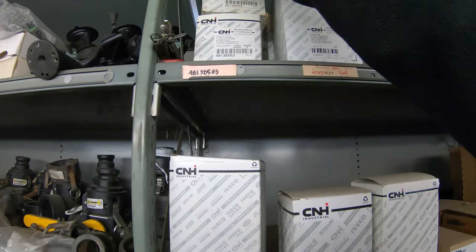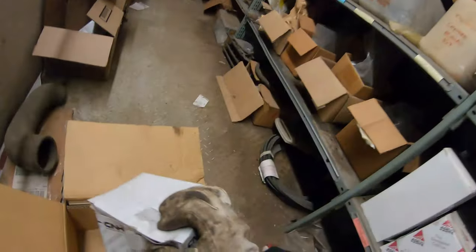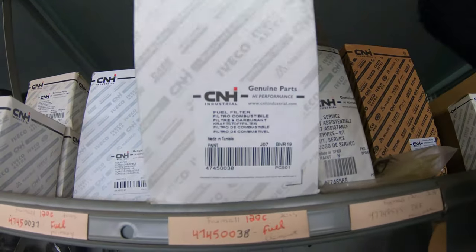Alright, gotta do a complete oil change on the Case 120. We were going ahead and doing the hydraulic and the air anyway, and it just happened to be hitting on an oil change. So we'll do a complete oil, fuel, hydraulic, and air. I need an oil, fuel. And I already got the hydraulic down there, so I'll take this to James and he'll get on it. All right, now let's get on the planters.